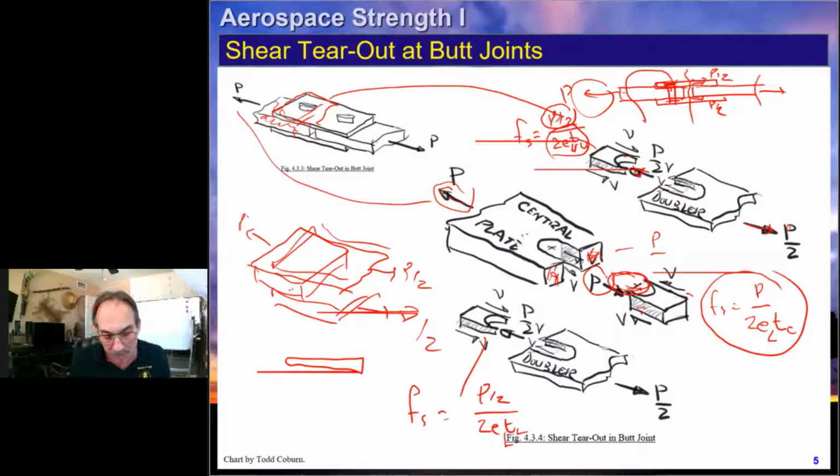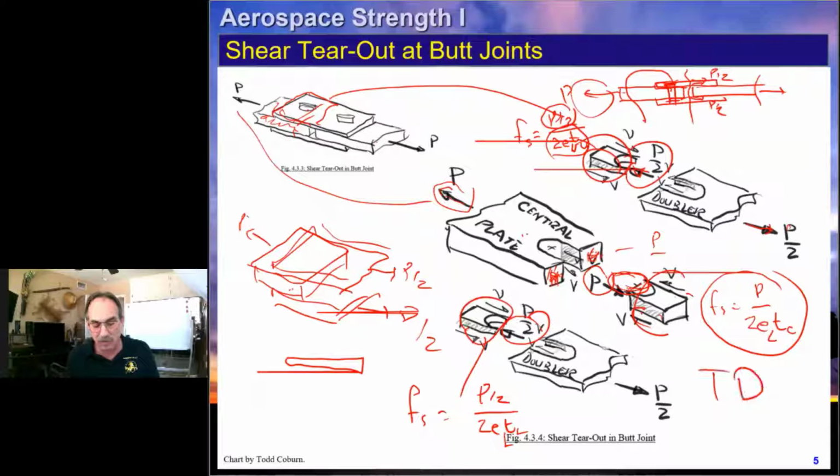Then to go on, that means this force comes here, net stress in the central plate, and then we've got that tear out, and down here we've got P over 2 and that tear out, and P over 2 and that tear out. It's critical understanding this not only for tear out, but also for the material that's coming next. Got it? Okay.